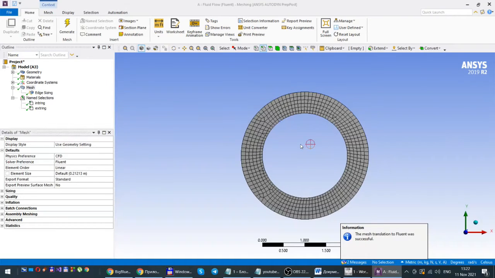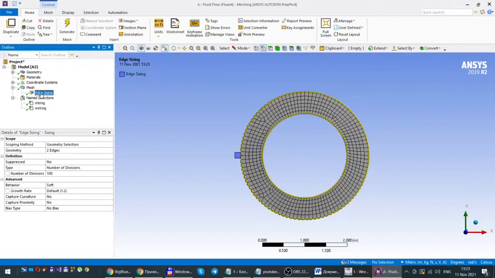Now I think the mesh is much better than it was before, but we will improve it more. First of all, let's look what is hard or soft behavior. So again, open edge sizing.